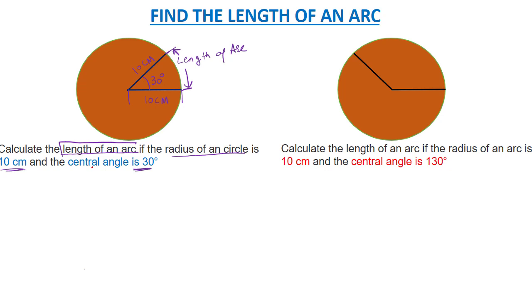Although we have a formula for this, there is no need to remember it. You can derive that formula very easily. Theta is the angle, which is the given angle. In this case, it is 30°, which is 30 out of 360.